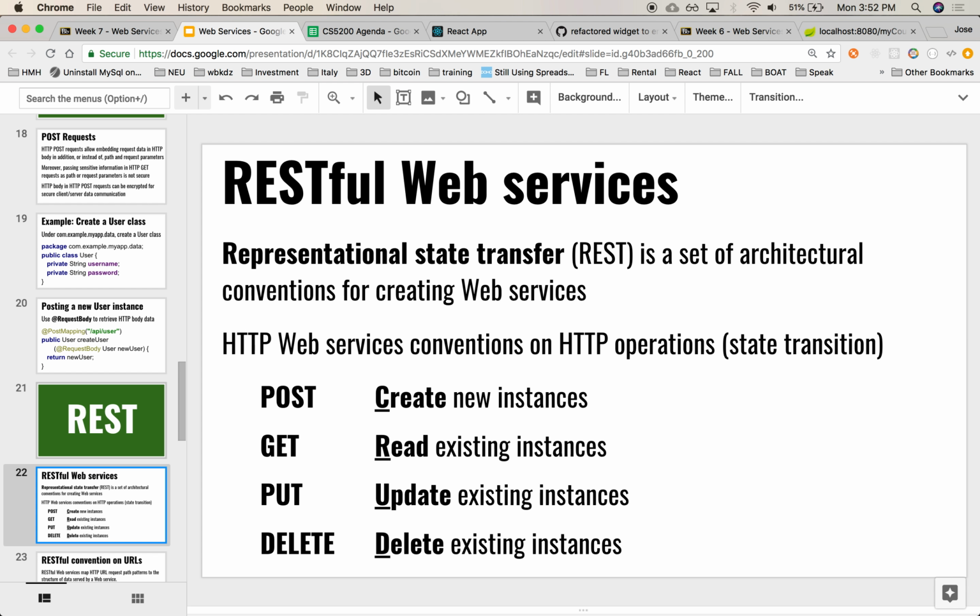All right? But there's actually a good practice on how you should name those URLs. And not just the name. Those URLs can have a format. They can have a syntax. They can have meaning. So REST, or representational state transfer, is a set of conventions that drive how we should create those URLs. Those URLs are actually very important. Presumably, they will uniquely identify resources in the entire world. In a global network, you could uniquely identify any resource, just like a phone number uniquely identifies you on this planet.